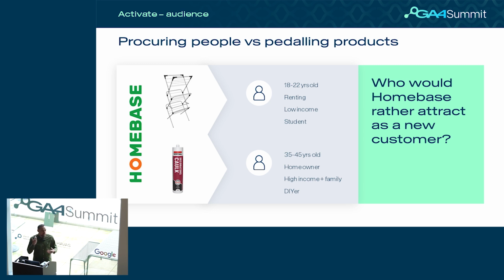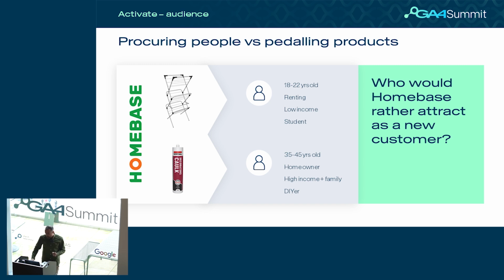So the machine could work out that the most probable person to buy a clothes dryer might be a student, a younger demographic. They might be on a lower income. Whereas the decorator's cork could be a key low value, low cost driver of DIY enthusiasts. We don't make much money on an individual transaction, but acquiring that customer who's into DIY would, I imagine, be quite useful for somebody such as Homebase.